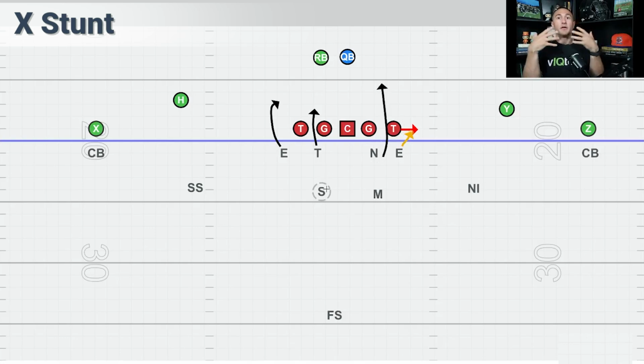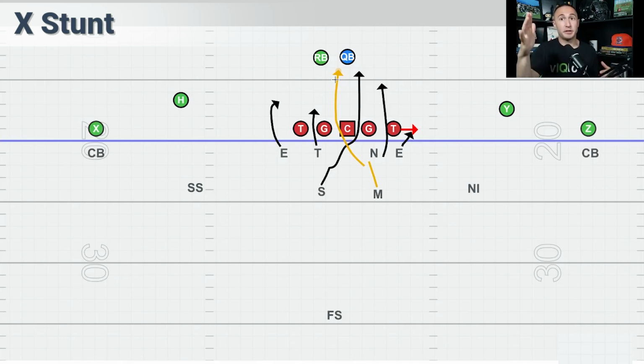But the synchronicity of the Sam and Mike needs to happen at the same time, right? If he goes first and then he's late to it, the running back can just pick it up. So we need that cross to happen where both these players are moving at the same time. Ball snapped, I'm here, and I'm trying to work upfield, and then I'm there as well. And we're trying to get that Mike linebacker one-on-one with the running back and get him at full speed. That way the quarterback has to make a quick decision to throw the football.